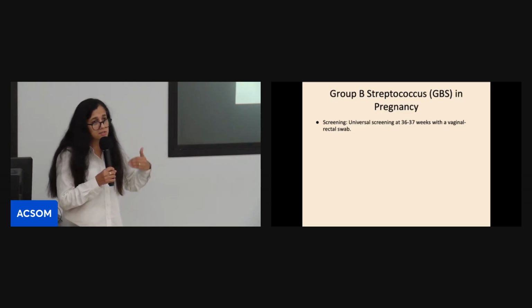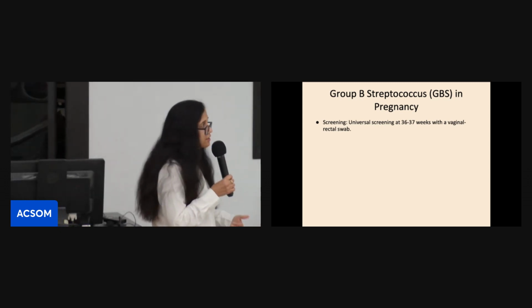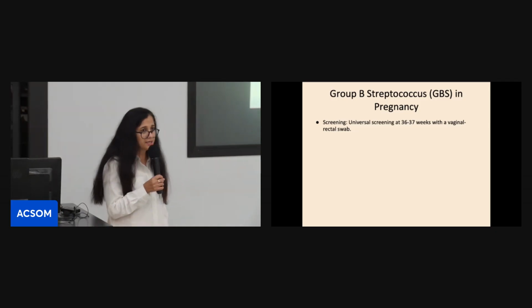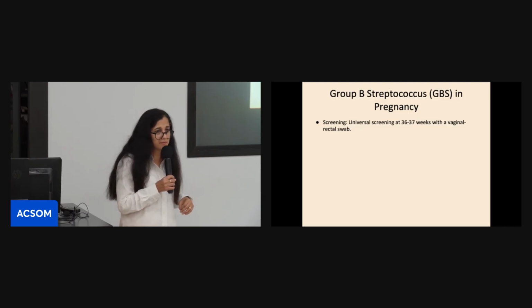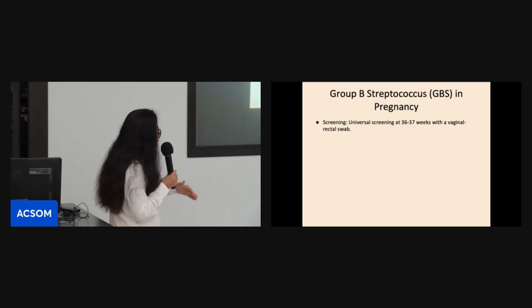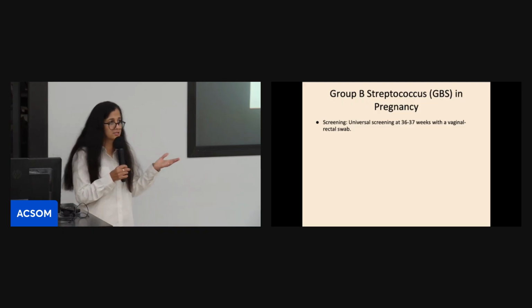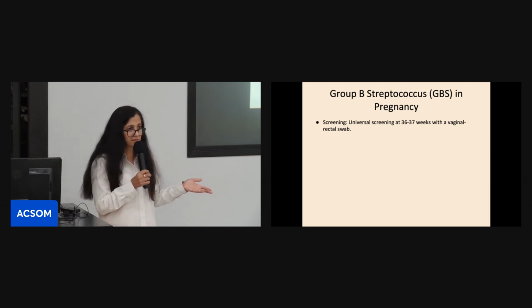Now, I said mostly a baby is exposed to GBS as they're going through the canal, but sometimes it can actually go through the amniotic membranes in utero. But what does the IAP do? It decreases the colony counts for the mom, right? A little bit of the antibiotic also gets to the fetus to help prevent any infection as it's being born through the canal. So lots of people try different things, but unfortunately you can't just give somebody a dose of antibiotics for 2 weeks or 7 days before.